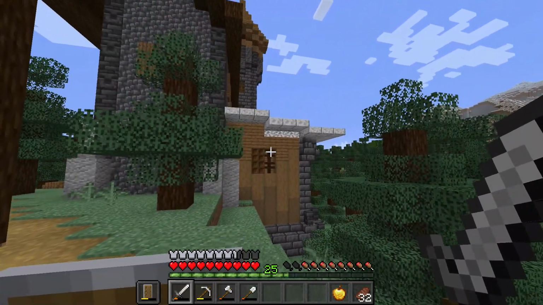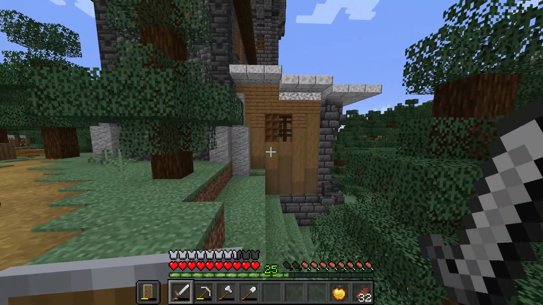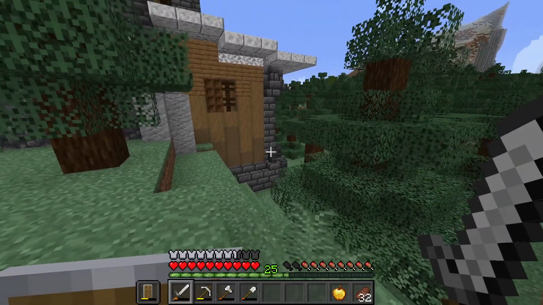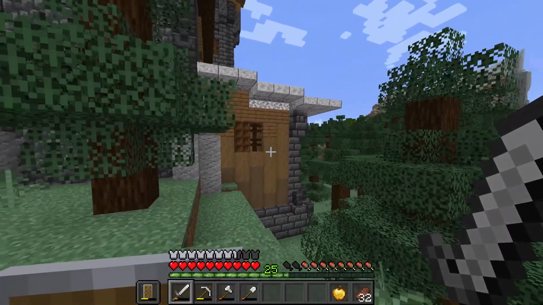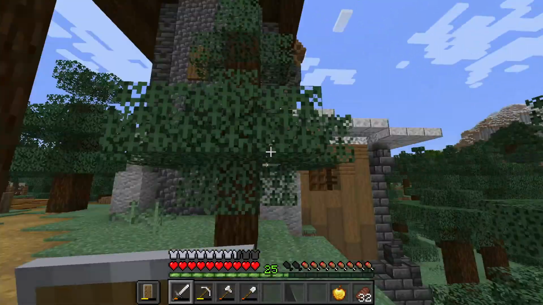I really like how the bottom part turned out, kind of incorporating the dark oak logs into the spruce logs, into the spruce planks, just kind of added a little bit of variation with the brick on the corners still. So really like how that turned out. But yeah, that roof is not good.